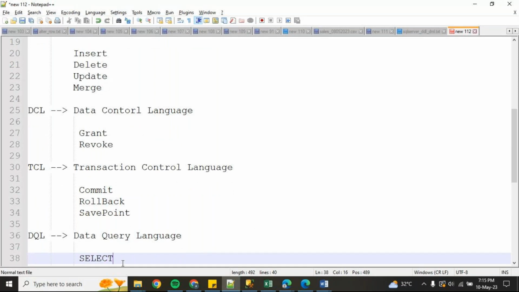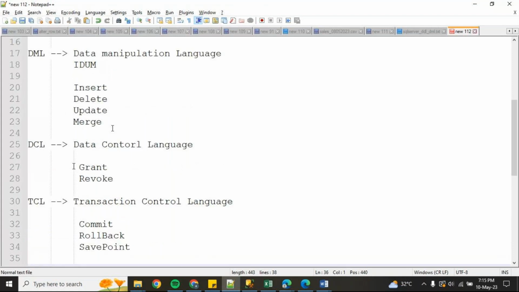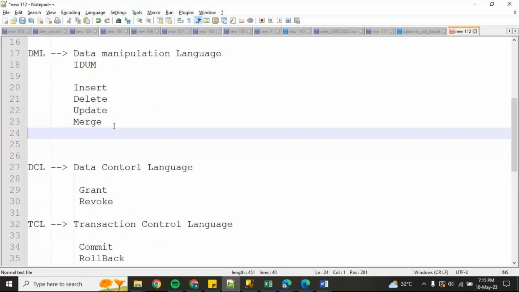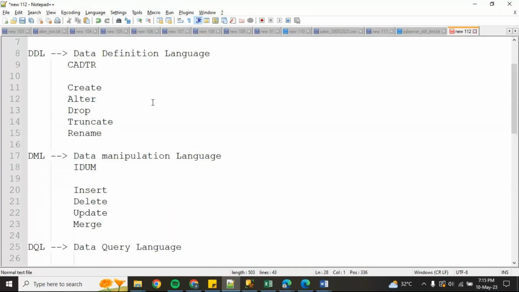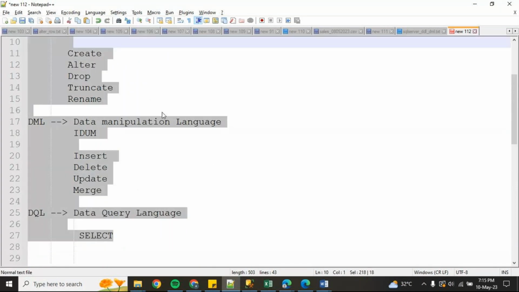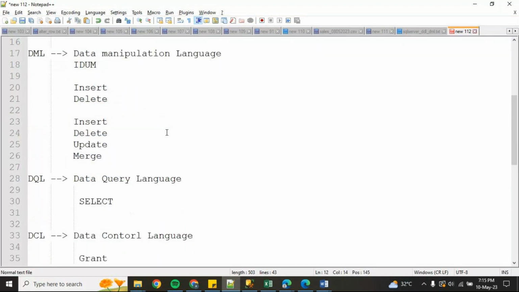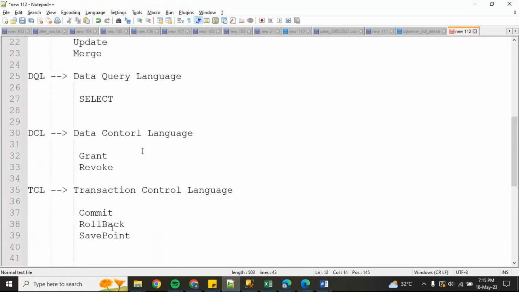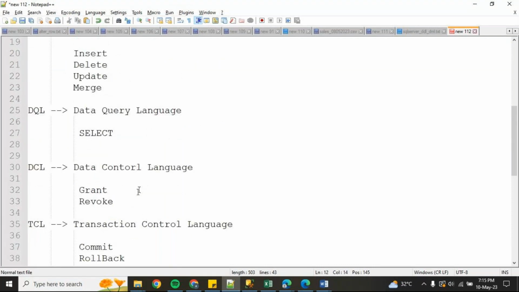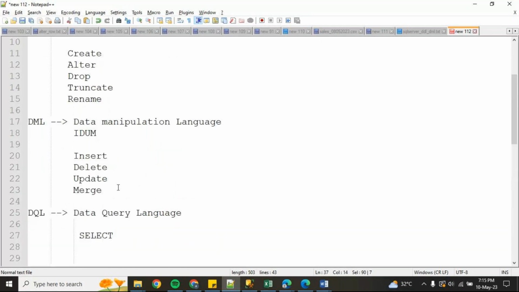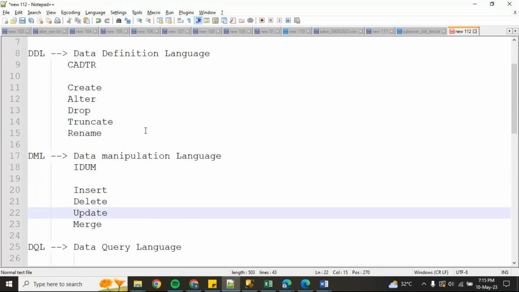Among all of these, people frequently use only a few commands. First, TSQL is not a SQL command. Transaction control, TCL, with commit, rollback, and save point, is related to transactions, and we are not using it here. When you go for stored procedures, those are covered. For example, Spark SQL doesn't support all those things, only some of them. So I'm going to discuss only DDL, DML, and DQL.